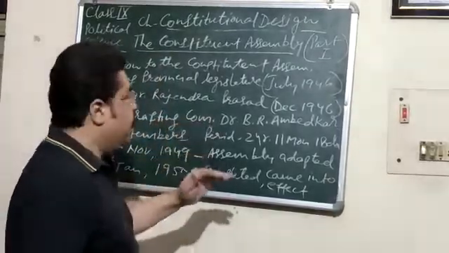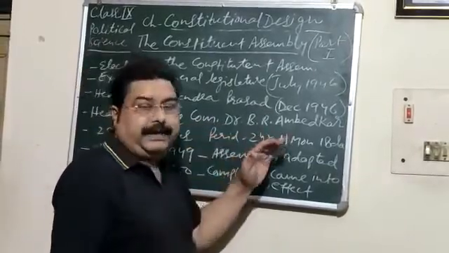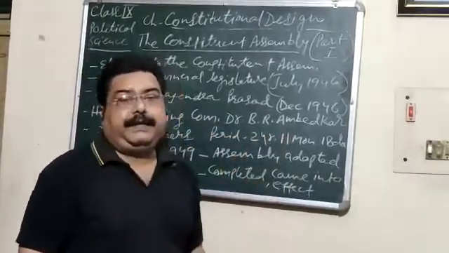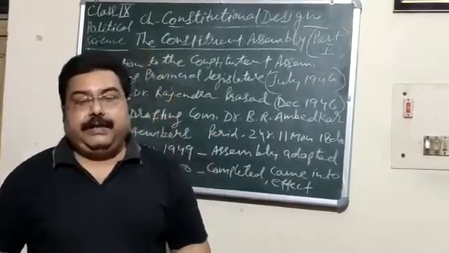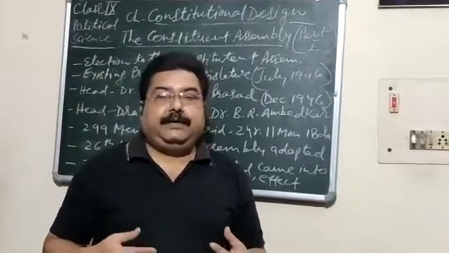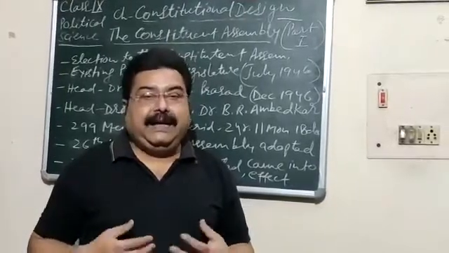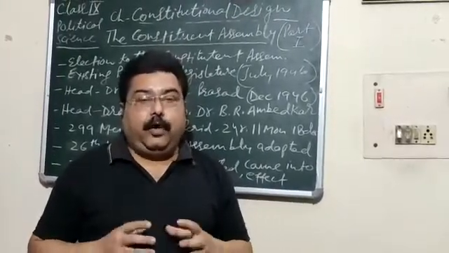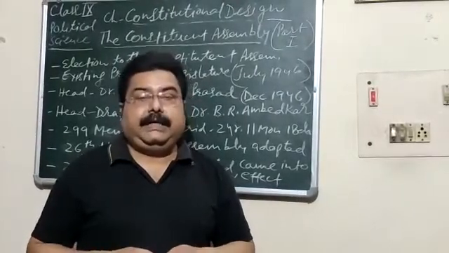There is one confusion also with the head of the drafting committee, who was Dr. B.R. Ambedkar. As we find in our school, there are various committees like Sports Committee, Cultural Committee, Executive Committee, Academic Committee. So we have different committees to run the school. Like that, we have different committees formed within the Constituent Assembly. And there was a particular committee, the drafting committee.